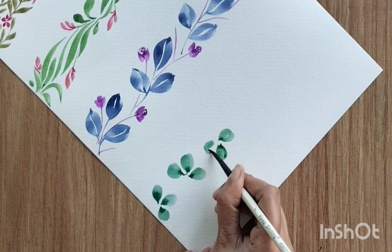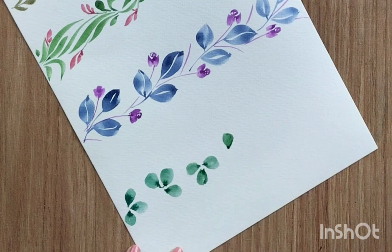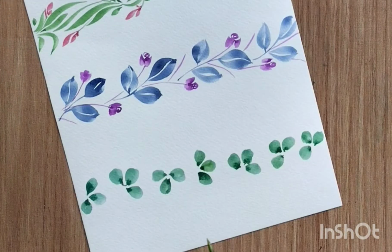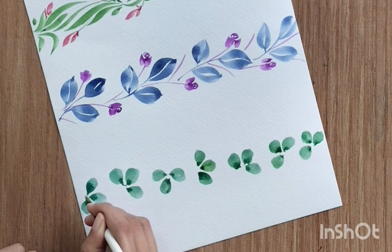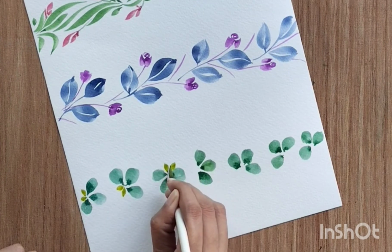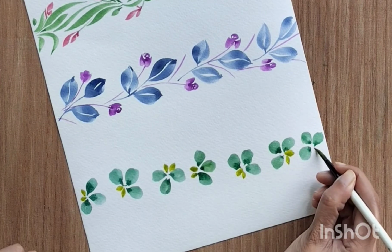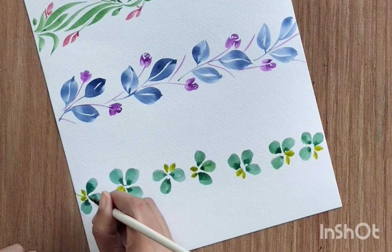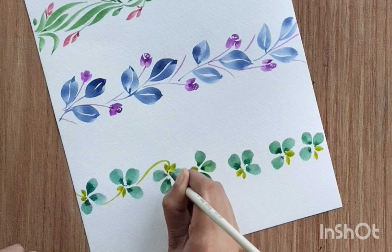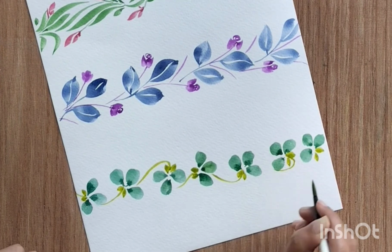If you're not comfortable doing it with the single stroke, you can apply multiple strokes and create a leaf like this. It is also absolutely fine, but I think this is easier for me, so I'm doing it like that. So paint this throughout the border and then add 2 strokes with yellow color, 2 smaller strokes. Then add a stem to make it look like a flower itself. So I'm adding the yellow stems to attach all these flowers together.